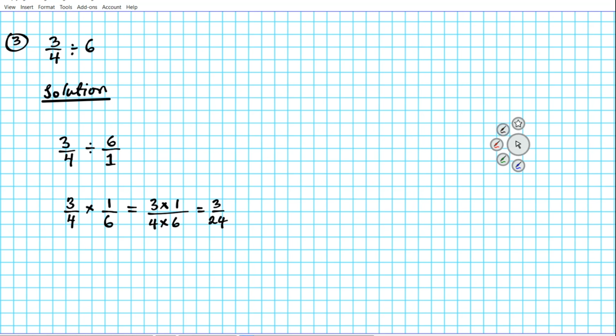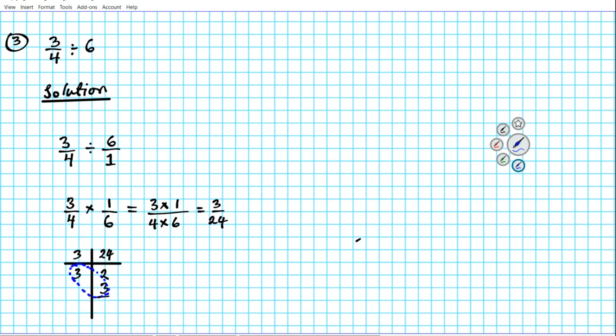Can we reduce this? Are there any common factors that those 2 numbers have? So for 3, the only factor of 3 is 3, and then 24: 2 is a factor, 3 is a factor. Stop right there because you already met the biggest factor of 3, which is 3. You can't exceed the smaller of the 2. So you stop right here. They're both common, so you can clearly see that 3 is a common factor. In fact, it is the greatest common factor.